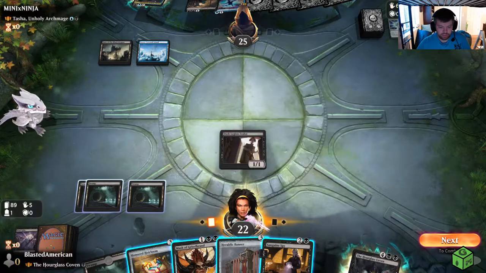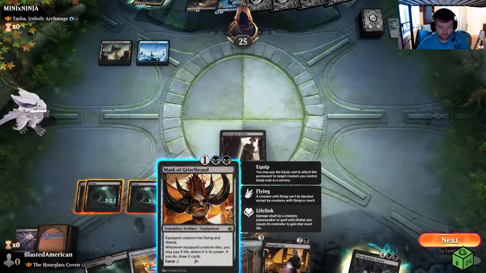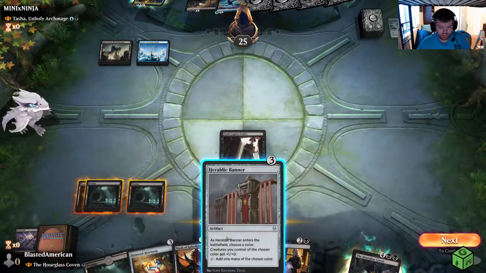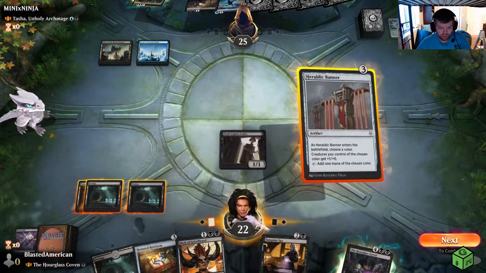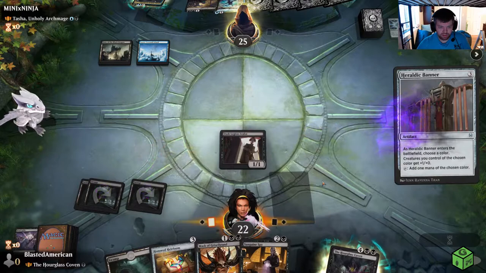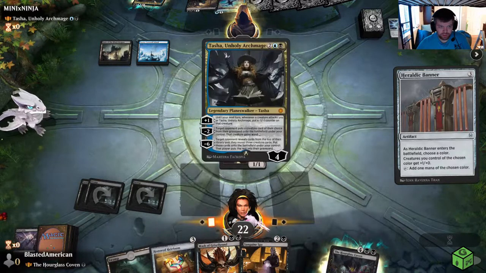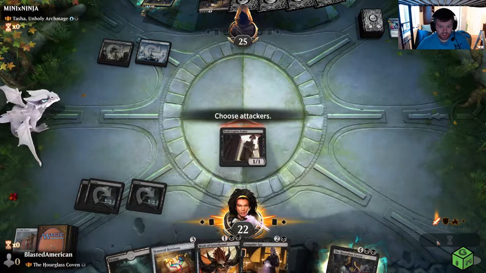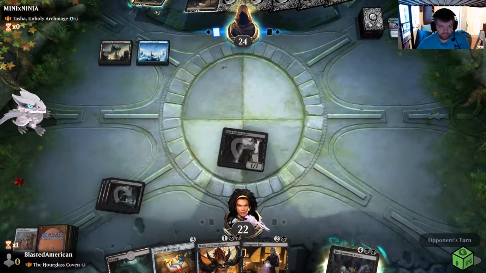He's going to counter it with Make Disappear, regardless of what I play, right? Which means I think the right choice is Heraldic Banner, because this will bait a counter. And what I want is Honored Heirloom, so that when he starts trying to use Tasha to fish stuff out of my graveyard, I can just burn it out.